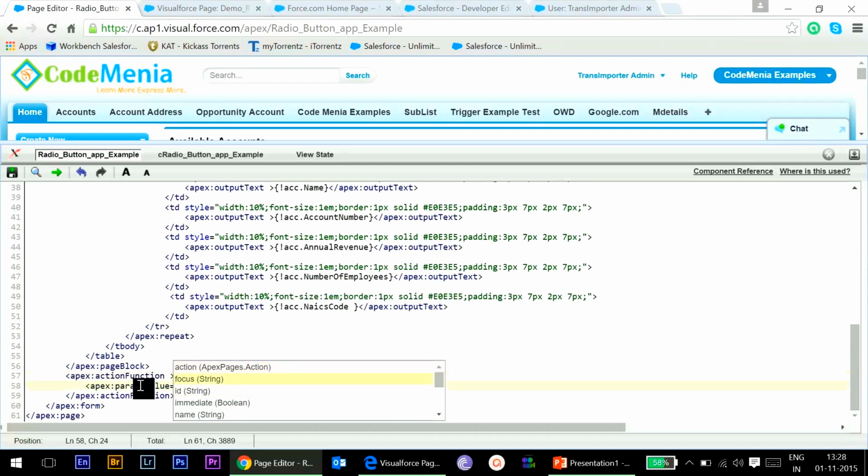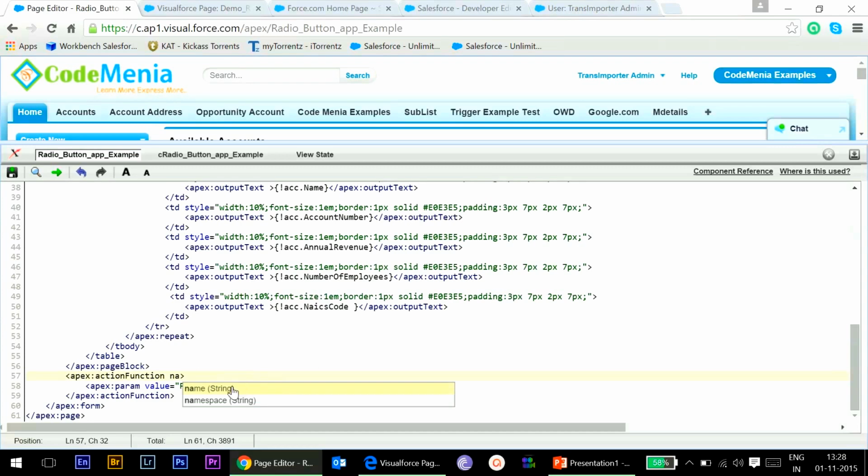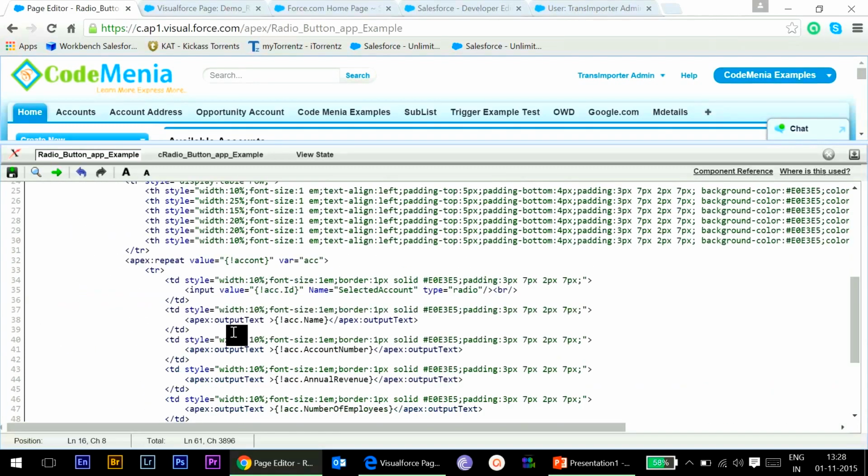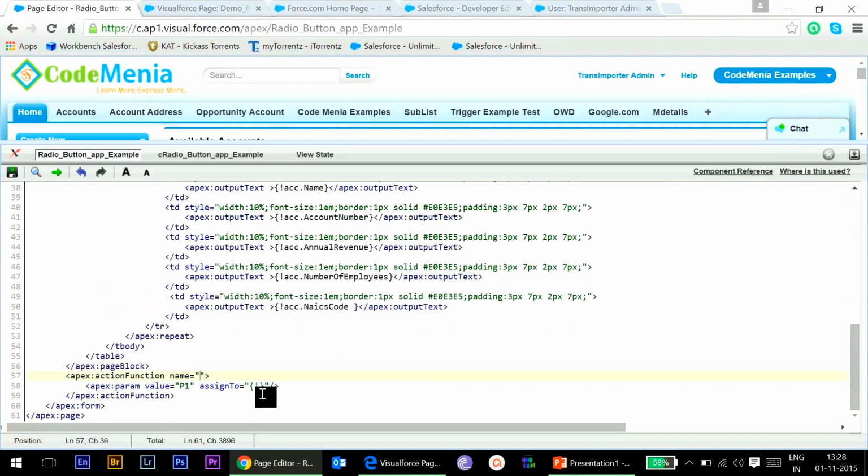Currently, for the apex action function, the name is this. The value for this JavaScript function will be assigned to a particular variable.